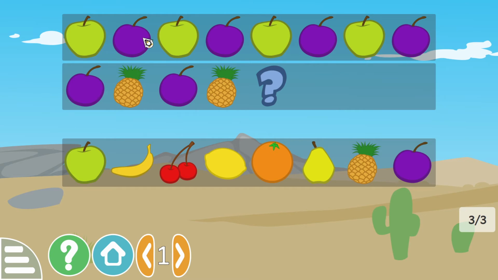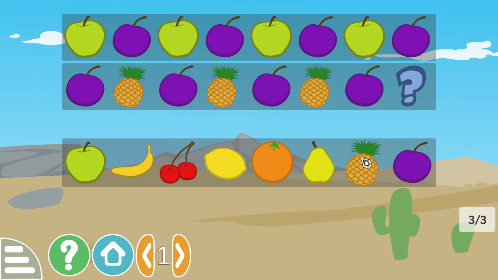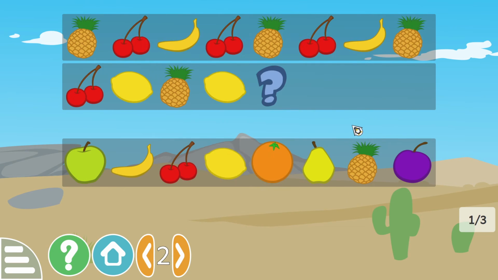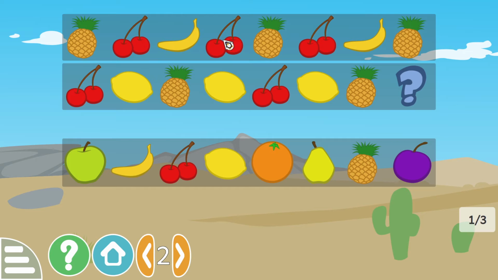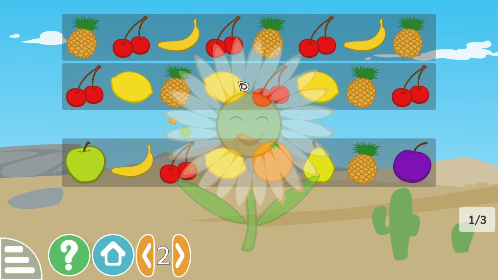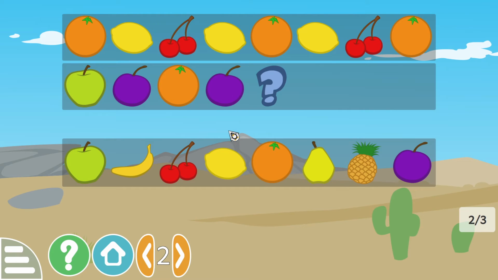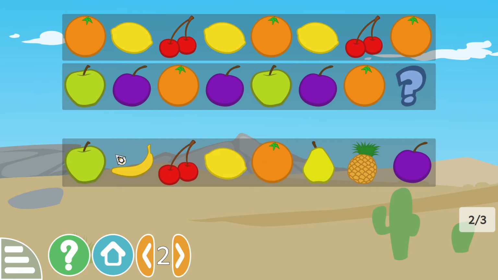So an apple is a grape, but a grape is a pineapple. So let's get the grape, pineapple, grape, apple. So the pineapple is associated with a cherry. The cherry is associated with a lemon. The banana is associated with a pineapple. And pineapple is associated with cherries. So for orange, got an apple, lemon, that's a grape. Cherries are orange, and an orange is an apple.